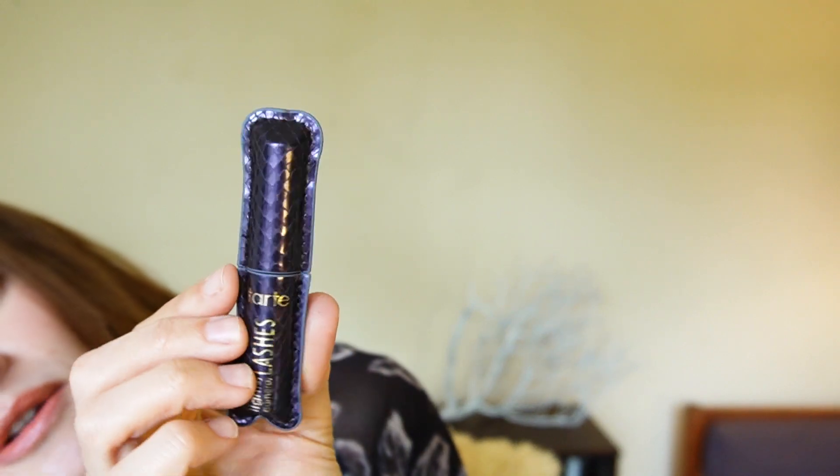The Tarte mascara has this interesting little package that looks like it's encased in leather. I don't need fancy packaging, I just need it to make me look better. I don't need my mascara to perform miracles. You know how every mascara package is like, SKY HIGH LASHES, VOLUME, CHANGE YOUR LIFE! I'm not looking for anything to change my life. I don't even really care about my eyelashes. Can you see that I really don't have substantial eyelashes? So I think this is going to be a fair trial.